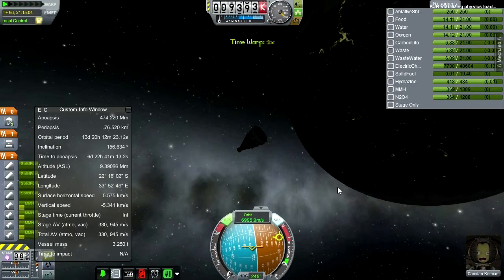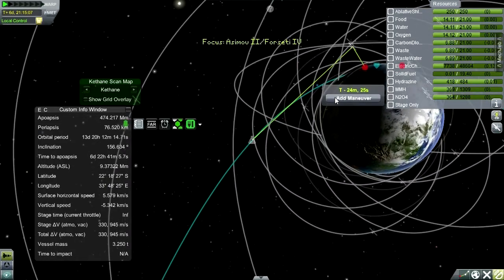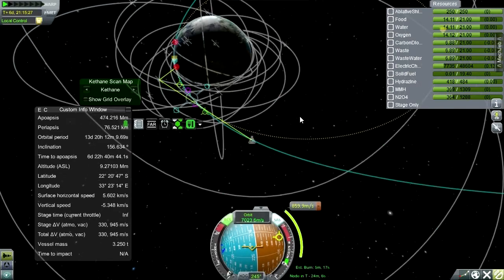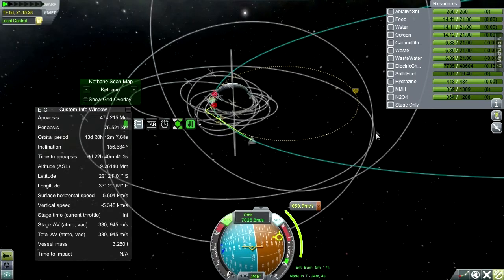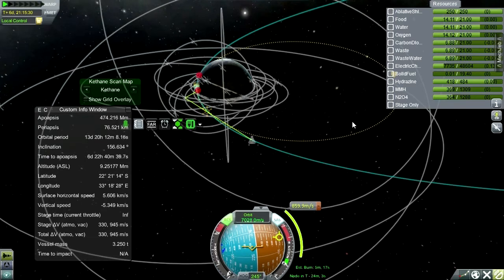Okay, around here I want to start looking into a retro burn to slow us and prevent the high G-forces I was talking about. Okay, 78. There is a chance we might have to go around, skip off the atmosphere. I tend to do that a lot.